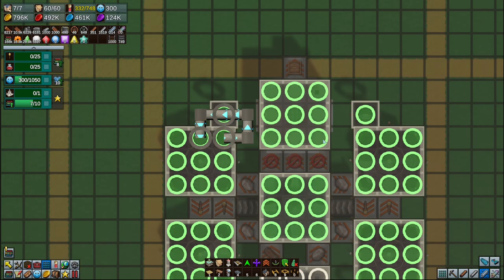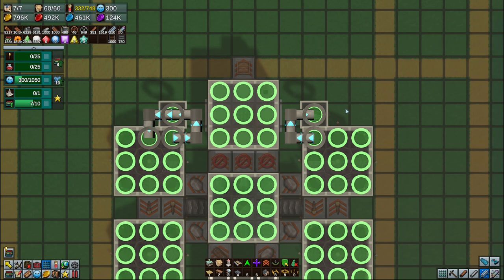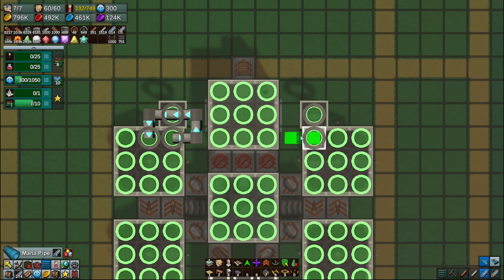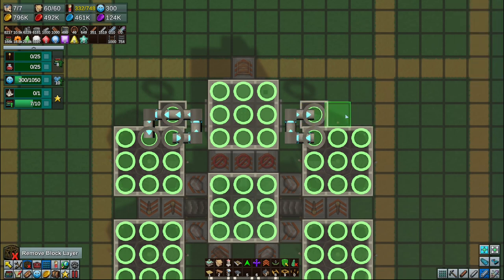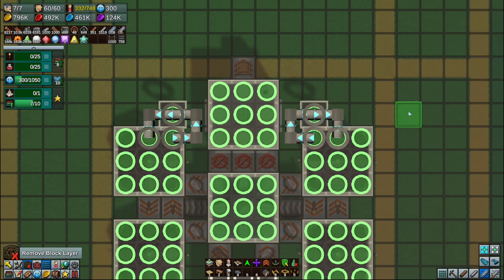So let me get rid of all those there. Also, bear in mind, when you're removing pipes underground, if you just use the remove block layer, which is X1, if you remove the pipe, it doesn't remove the connector. See, the connector's here. And vice versa as well. If you remove the connector, if you've got the mouse over the connector, when you click on remove it, it only removes the connector, not the pipe. So you've got to kind of either click twice, or you've got to come over here and start and click where it's a blank tile, and then it will delete everything.